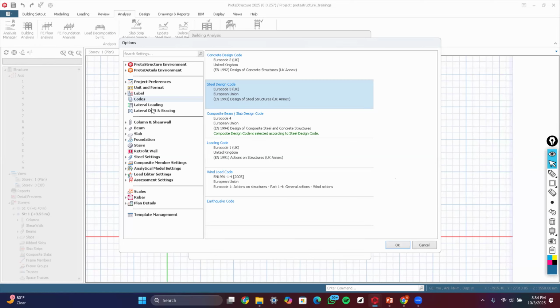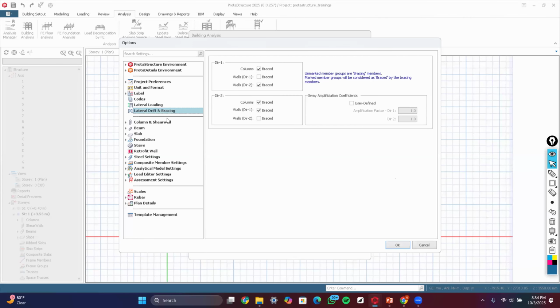So here we have this option that says lateral drift and bracing. So this is actually in a way self-explanatory, okay? So this defines the bracing condition of your structure or of your building. So the columns or beams in direction 1, which is the horizontal direction, are going to be braced by columns and beams in direction 2. And likewise, same thing for the columns and beams in direction 2. They will be braced by columns and beams in direction 1. Okay, so that simply means that the members, your beam members, are going to be bracing themselves.